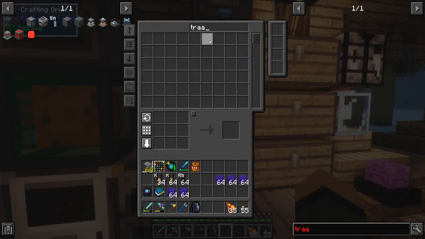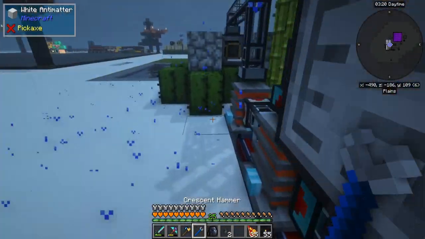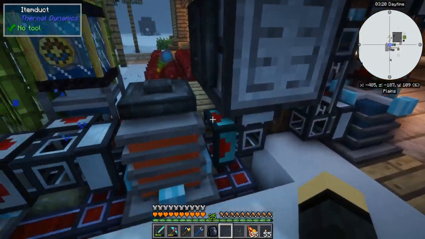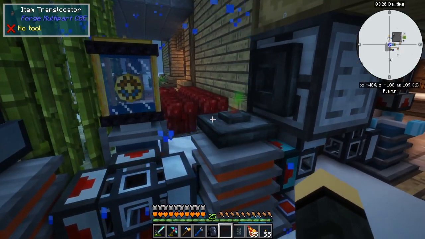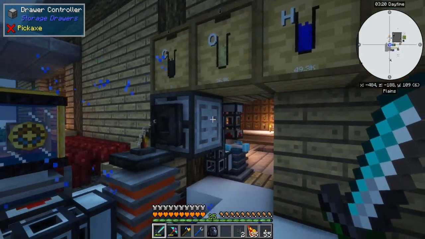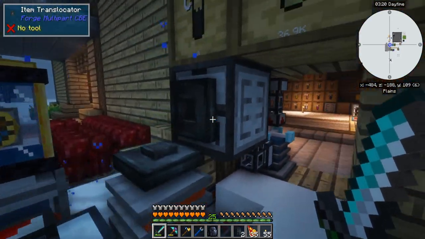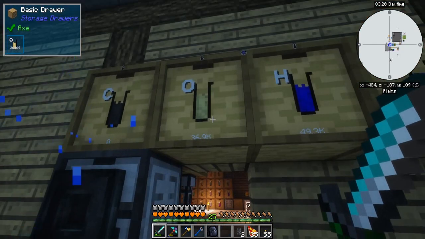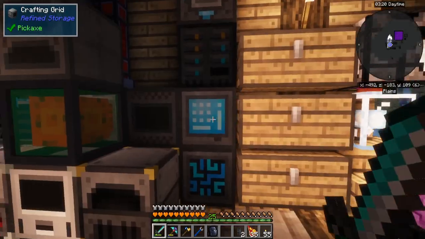I need to see if these things will work with a drawer controller, the translocators. Come here. Yeah. Well, maybe. Tell you what, let me just go ahead and we'll get rid of that as well. Oh, yeah, no, it works. So, drawer controller is fine. Single drawers, I imagine, would be fine. It's the double and fork drawers that it seems to have issues with. And I think it has an issue with void drawers that are voiding.